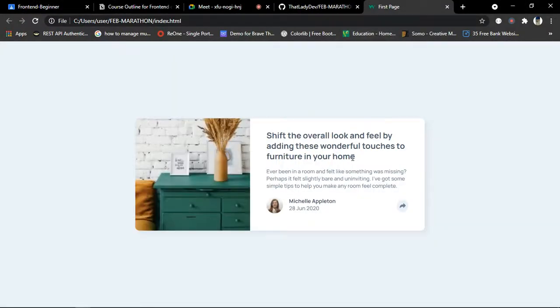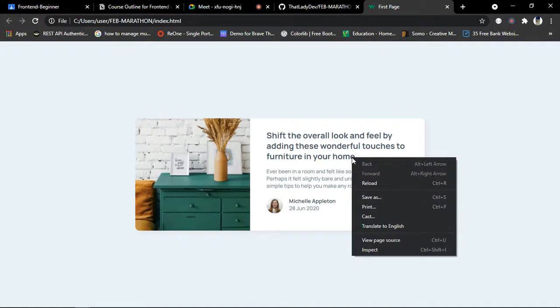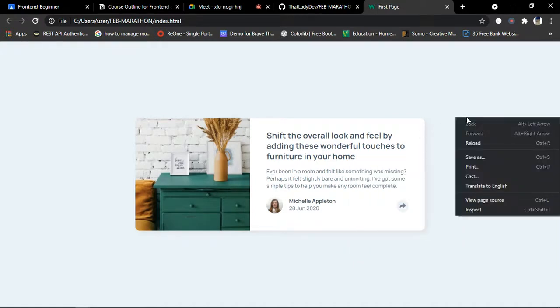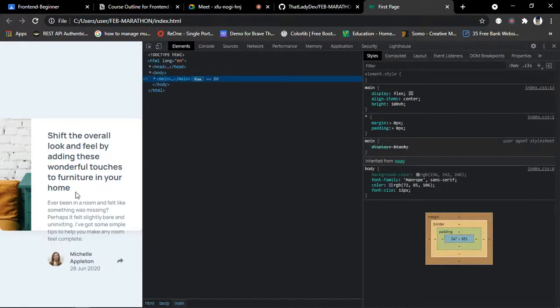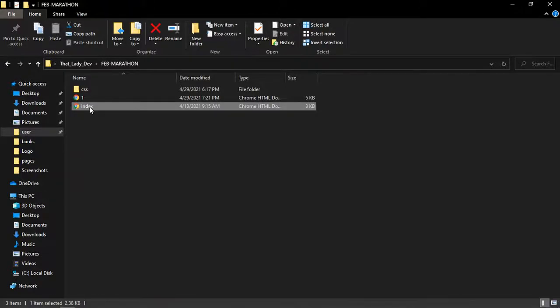Okay, so this is what I have here. This is the one we created first. But you notice that if I come here, you see it's not responsive. So if you are checking this on a phone, this is how it's going to look, which should not be the case. So it's at this point responsiveness comes in. I'll check here also.